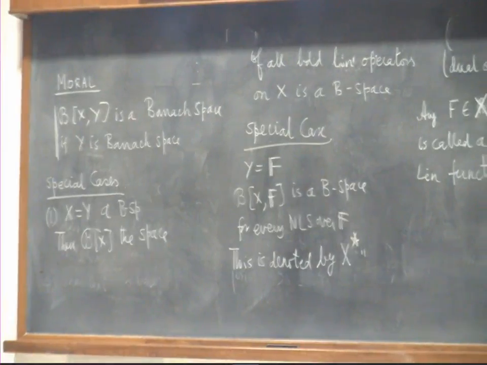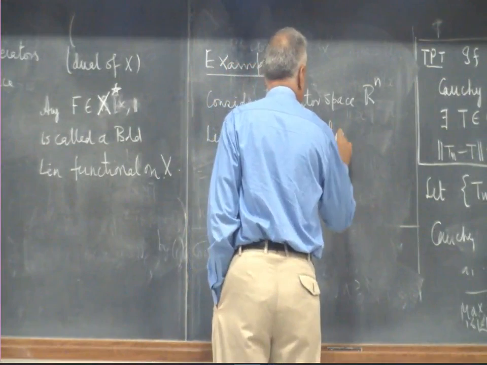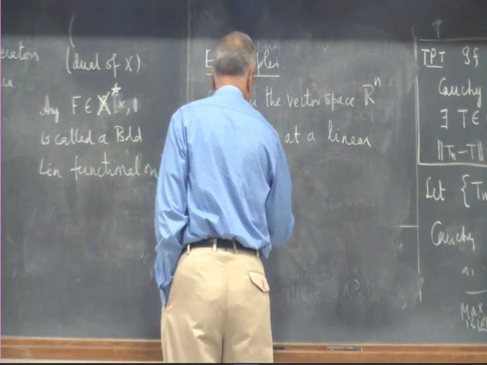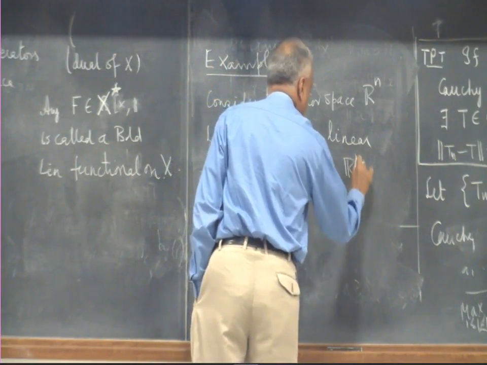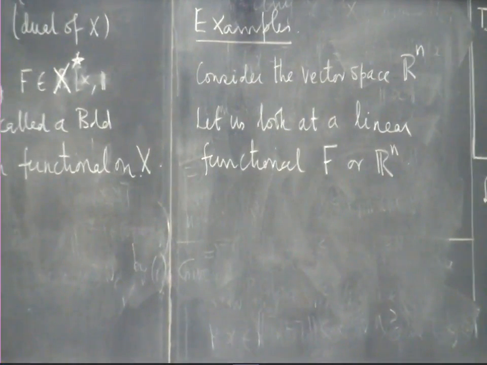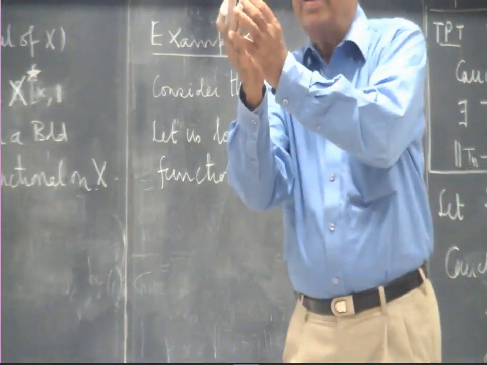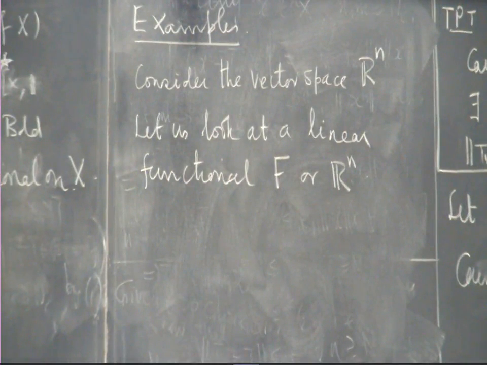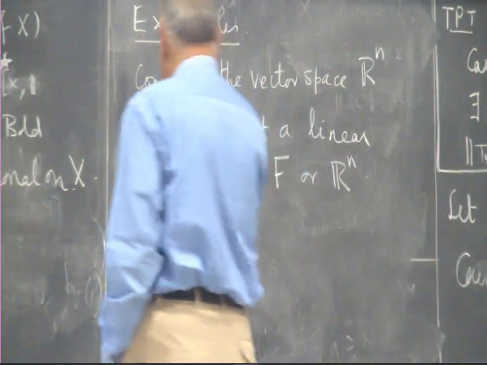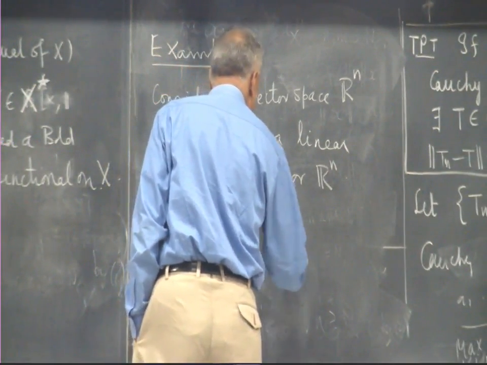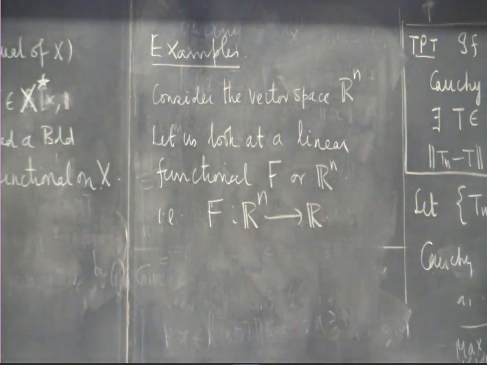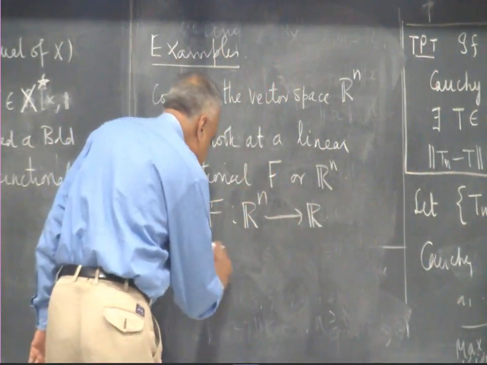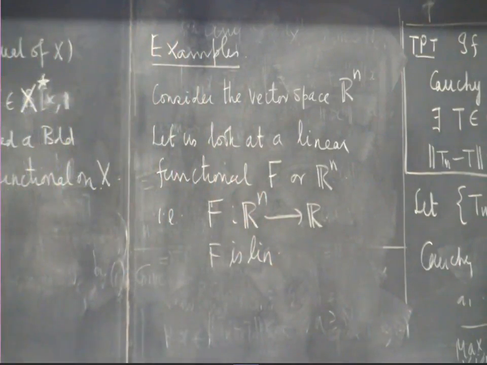So, let us look at a linear functional f on Rn. What does that mean? That means to every vector this f assigns a number. It is a linear functional, so it must take every vector to a number. So, it is some kind of a number code given to every vector. That is, f maps Rn to R. A linear functional maps to the field F, and the field F is now R because we are looking at Rn. And f is linear, that is, f preserves superpositions: f of x plus y is f of x plus f of y, and f of alpha x is alpha f of x.